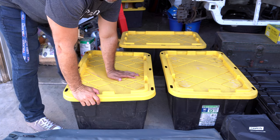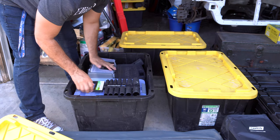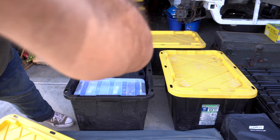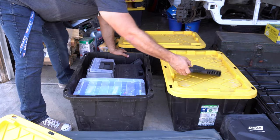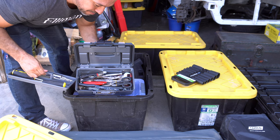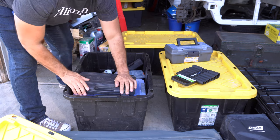We'll start with the bins. First and foremost, this is bin number one — this is my tool bin. This sucker is very heavy, as you guys can see. Everything is pretty organized. We'll go ahead and pull some stuff out. We have impact sockets — don't know if I'll ever need them, but I have them. We have a general little tackle box with screwdrivers, sockets, pliers, cutters, and box cutters, plus general basic tools.